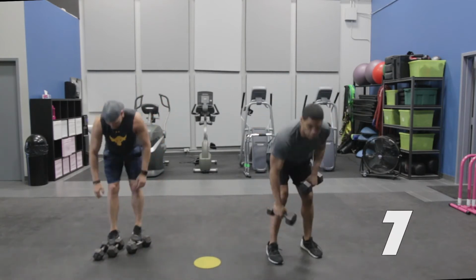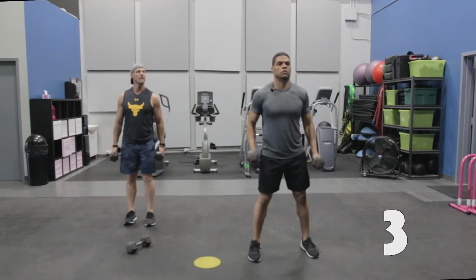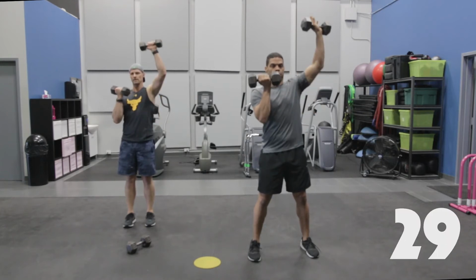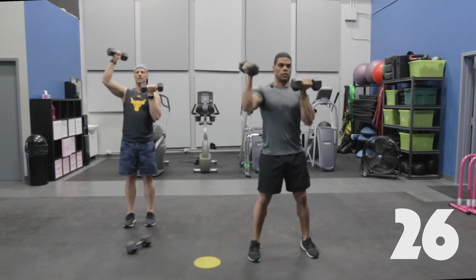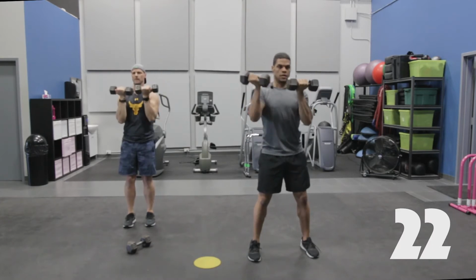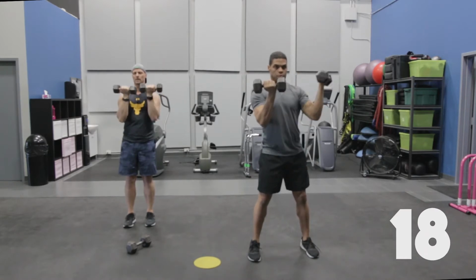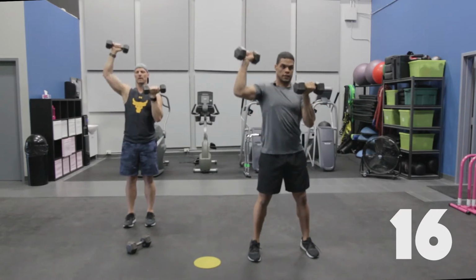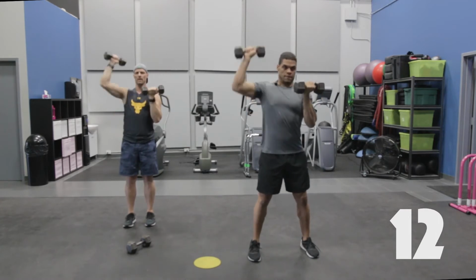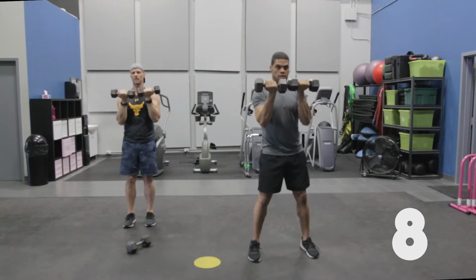All right, let's do a little bit of shoulder. So grab your second dumbbell. Again, feet are shoulder width. I'm gonna hold it up just below the nose. And one at a time, we're gonna press. Round it, other one. Round it, up. Yeah, this is good for the whole shoulder. But the round part's going to hit that rear delt. Good, couple halfway. Good. Now these are called Arnold presses.